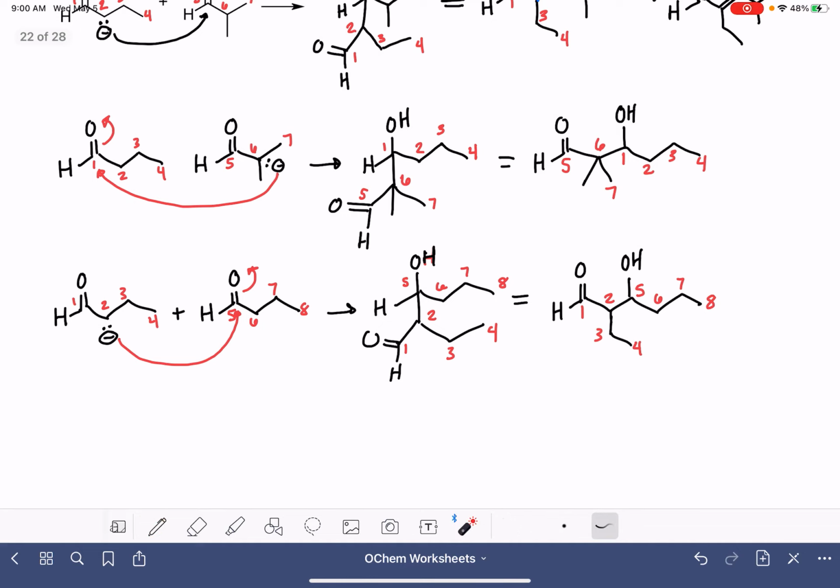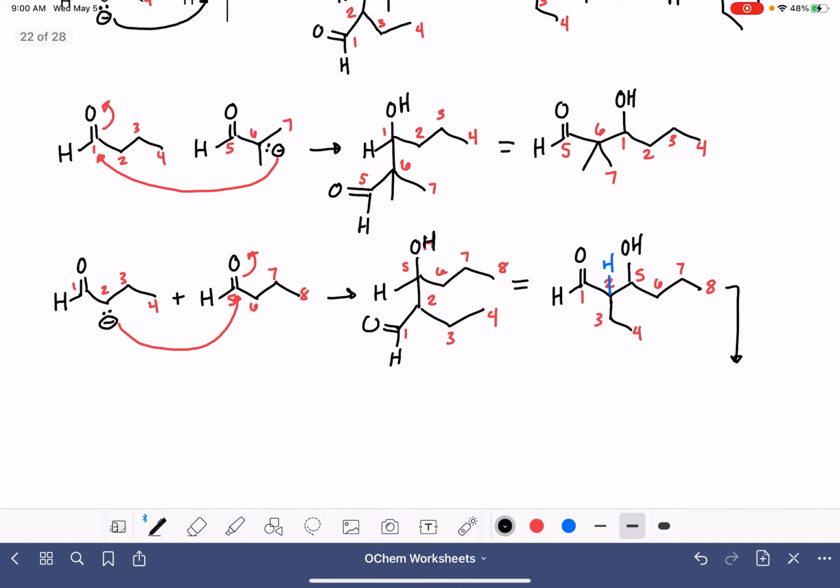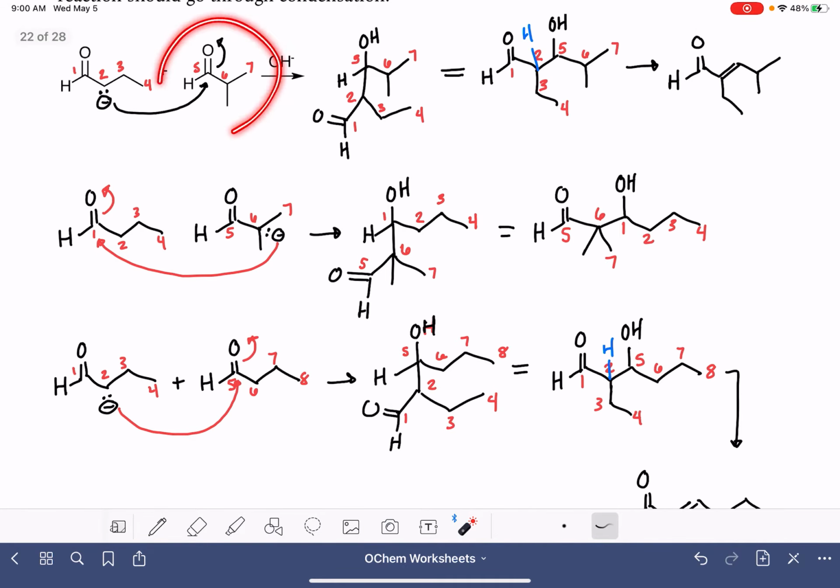Can this undergo a dehydration reaction or a condensation reaction? First find our carbonyl carbon, then find our alpha carbon. Are there any hydrogens on it? Yes, there are. That means we can do a dehydration right here, a condensation, and that's going to give us a similar molecule with a double bond in between carbons 2 and 5. Now we still have one more to go. The last possibility would be this molecule reacting with another identical molecule.